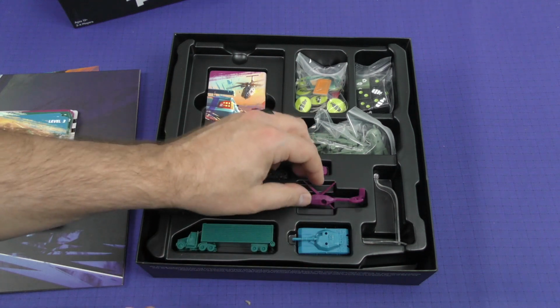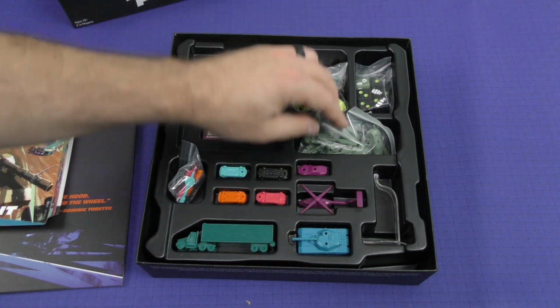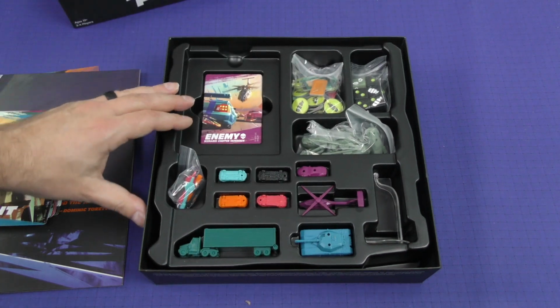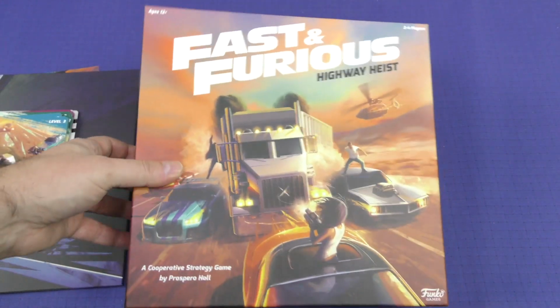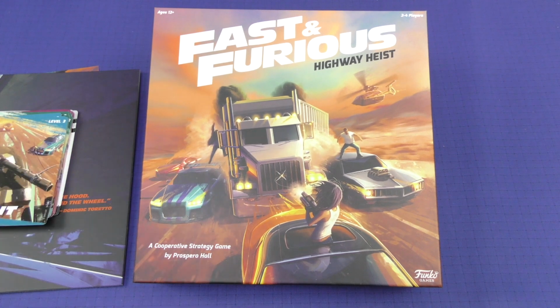All right. Now I have to remember that. I think it was just like that. All right, well, I think that gives us a pretty good idea of what you're going to find inside the box of Fast and Furious Highway Heist.